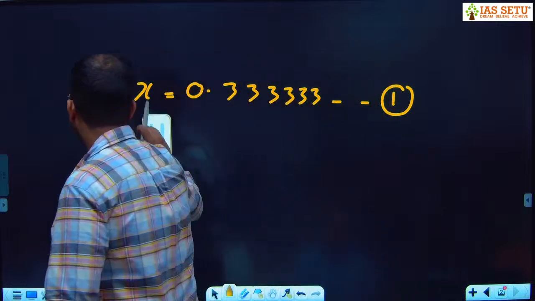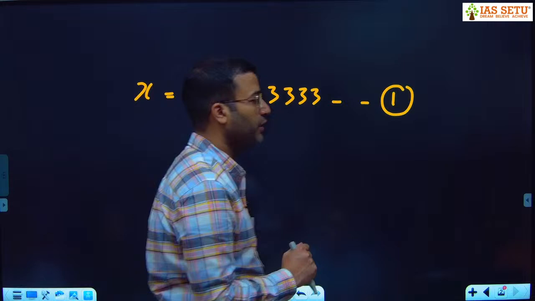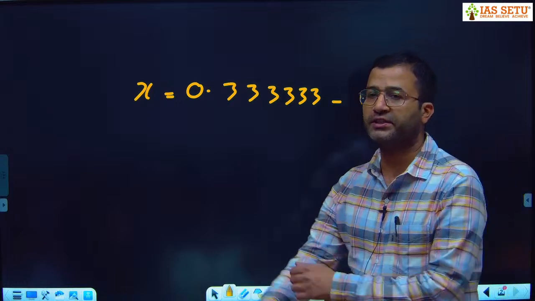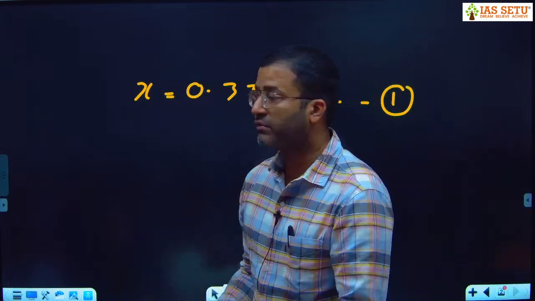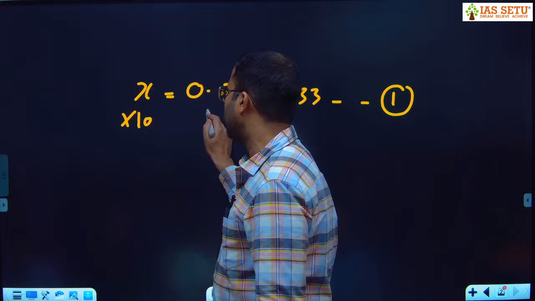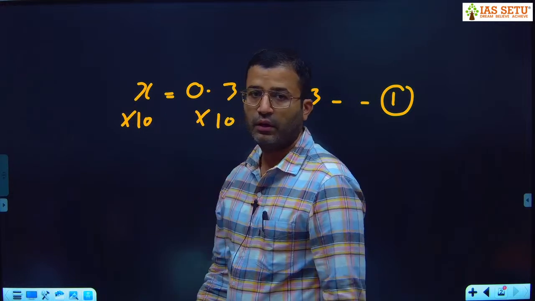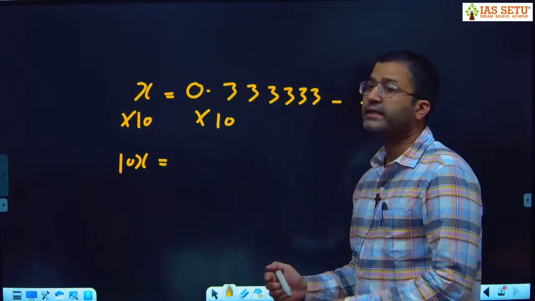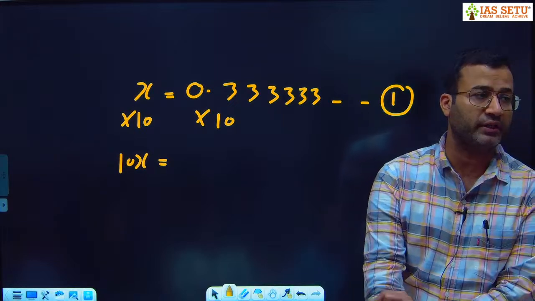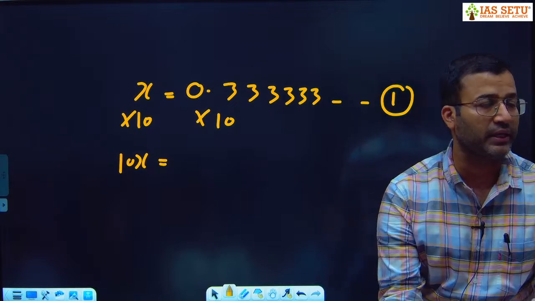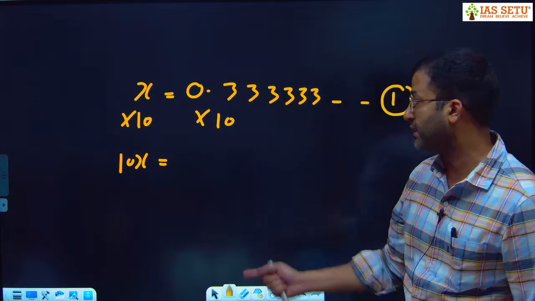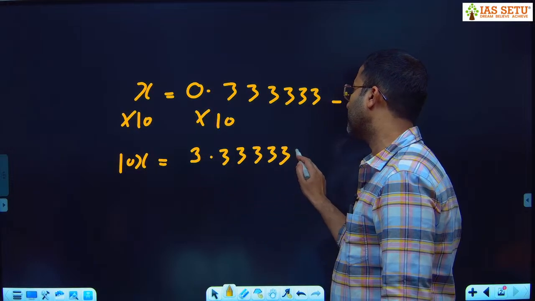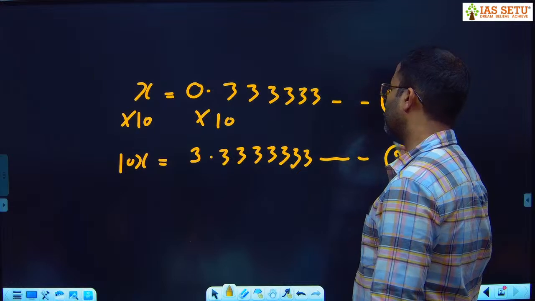So now here we have to find what is x, and that is a fraction, numerator by denominator. x is equal to 0.33333. So we have to convert this into a fraction. Step number 1, what we do, we multiply both sides by 10. On left hand side x multiplied with 10, we get 10x. On right hand side it is 0.333 multiplied with 10. When you multiply a decimal value by 10, your decimal shifts one place to the right. तो ये डेसिमल एक प्लेस शिफ्ट हो जाएगा, तो it will be 3.333333. This I take as equation number 2.